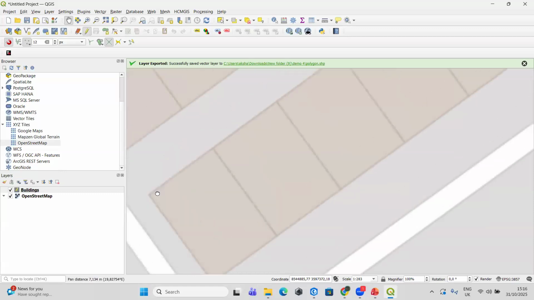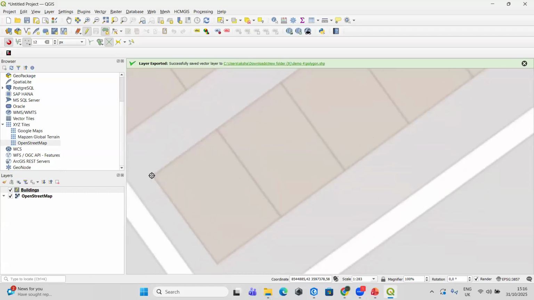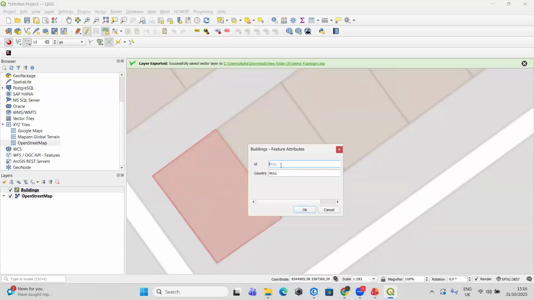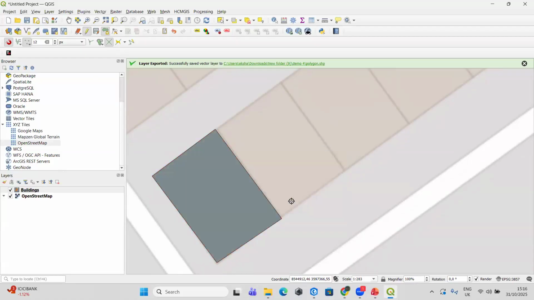Now, for example, if I create four buildings, when I create one building and I click stop, it will ask me the ID and the country. Ah, I did not add building number. No worries. So I add ID 1 and I call the country India.